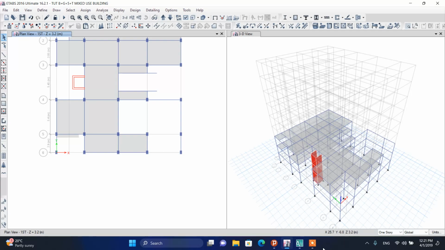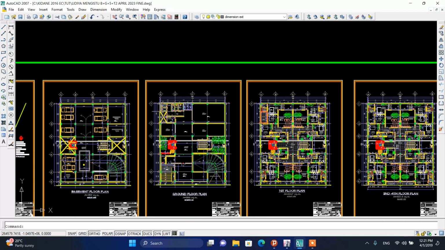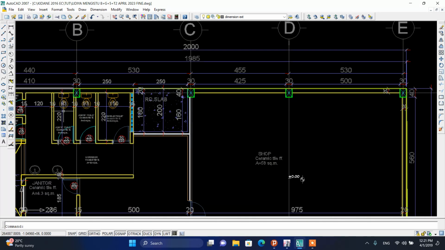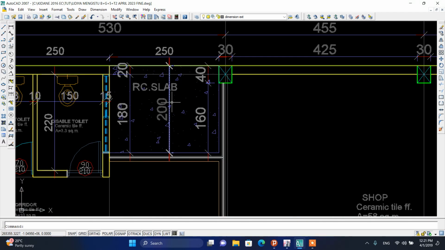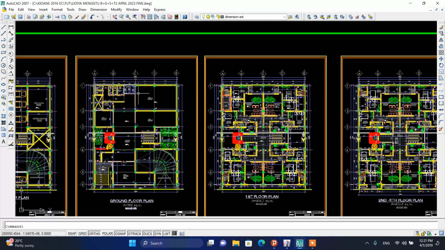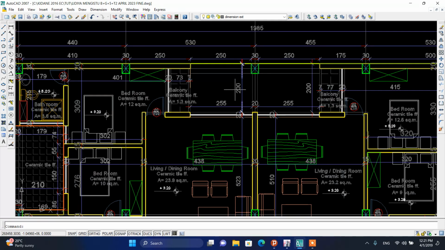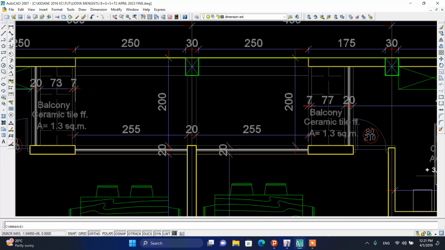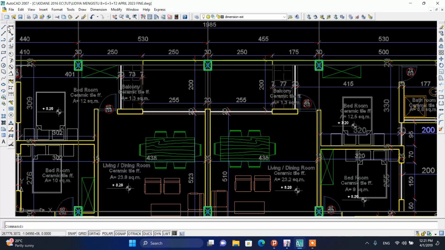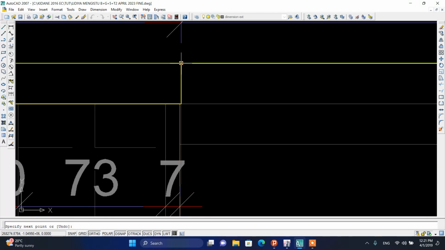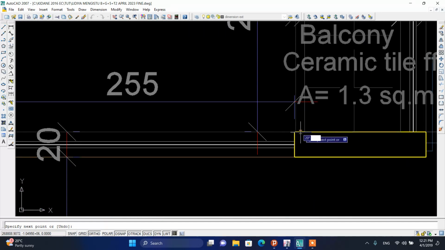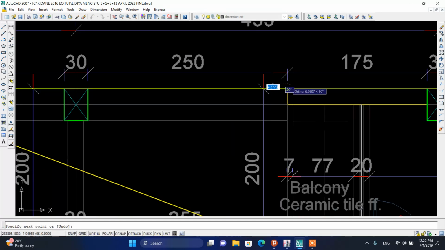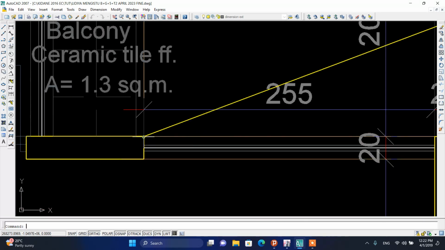So go to first floor. This is at ground floor, it's a slab. So in second floor, it is open, up to this, this up to this. Have up and down starting from here to here.